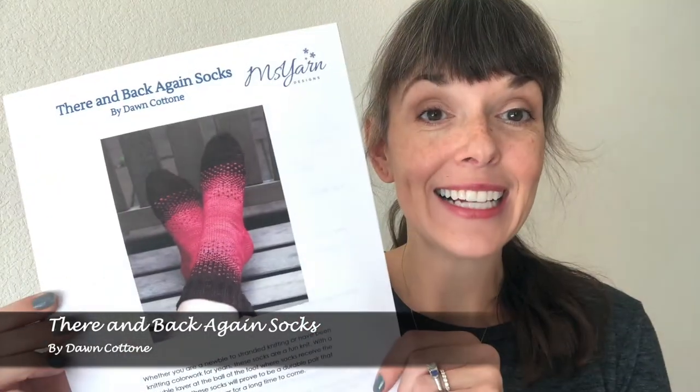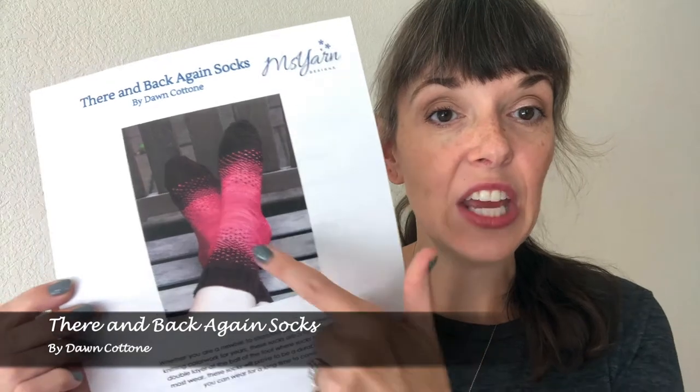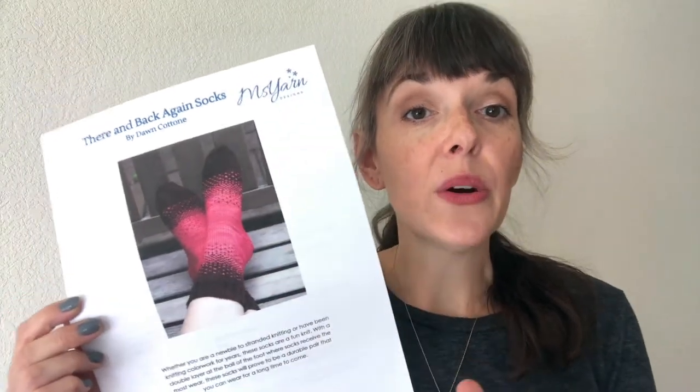Another pattern — I know there's more than one, very exciting! It's also by Dawn. They are the There and Back Again socks. Yes, and see the big contrast here. The Stitchin' Den has been very kind to put together some kits for us with some big contrasted Road Trip Sock Yarns for the sock pattern. Very cool, good thinking.